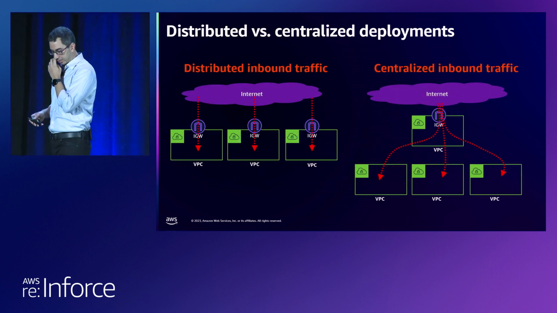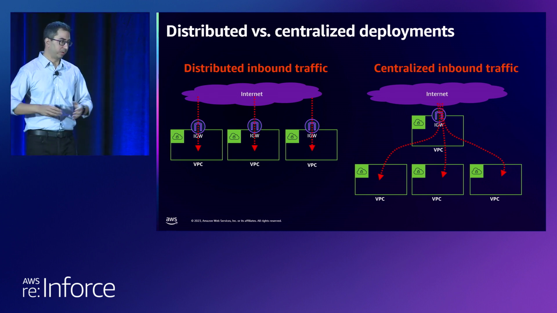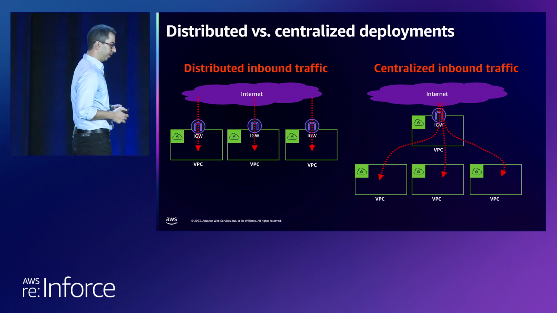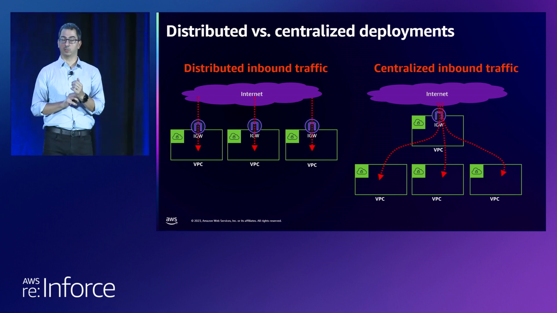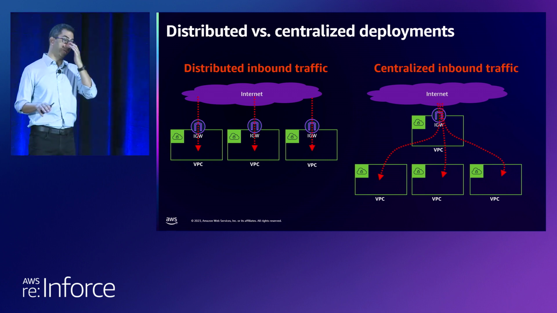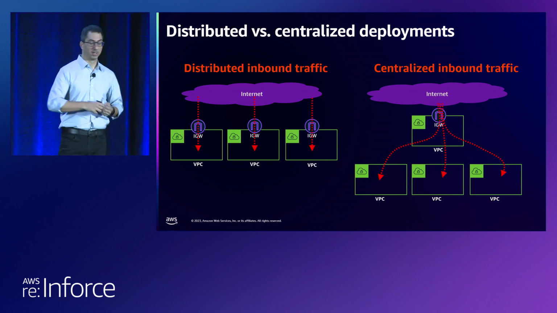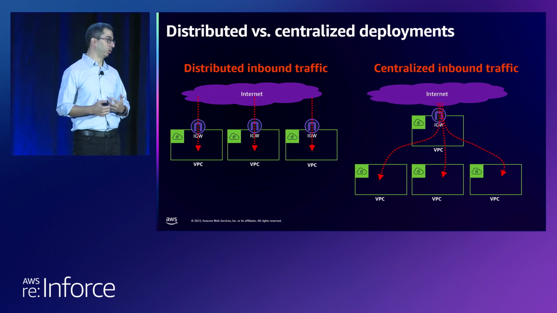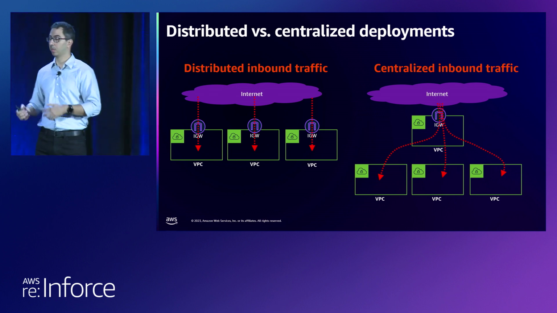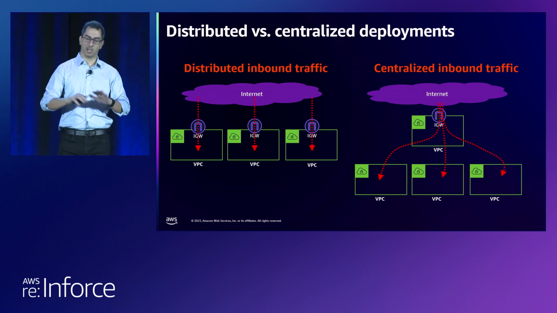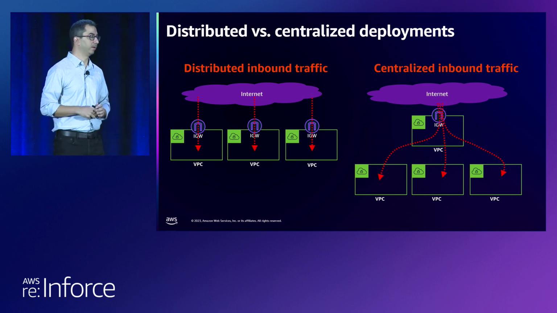Another consideration, or one of the key considerations we will cover today, is how do we build our networking traffic flows? So how do we do it? Do we distribute our control points? And again, if you have a smaller footprint, maybe a single workload or a single VPC, single account, that's fine. We don't need to go into complexities and over-engineering.